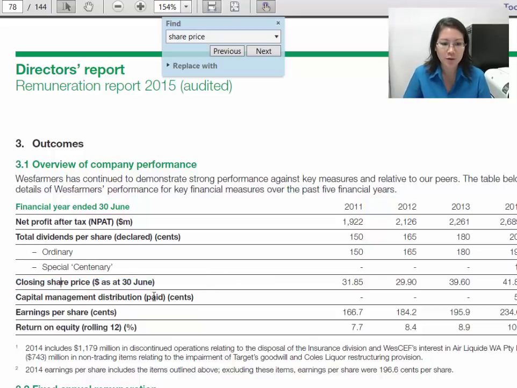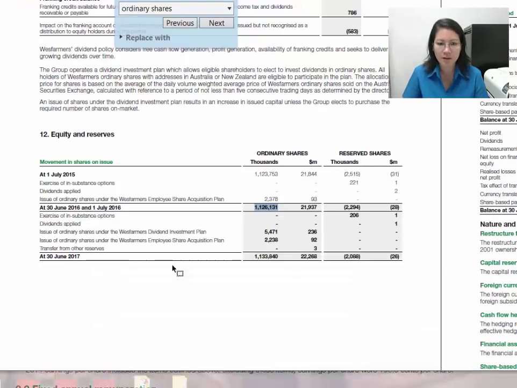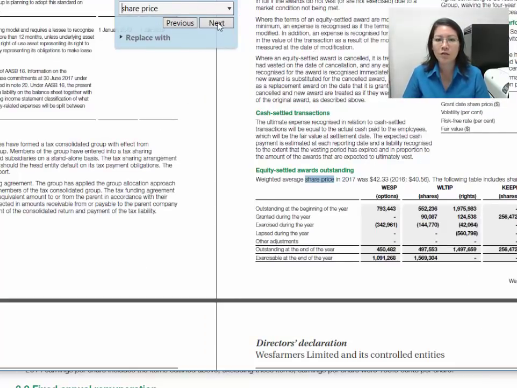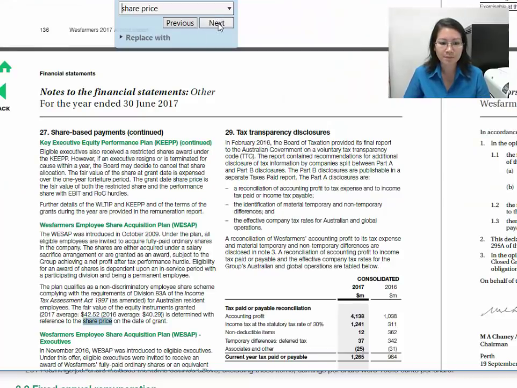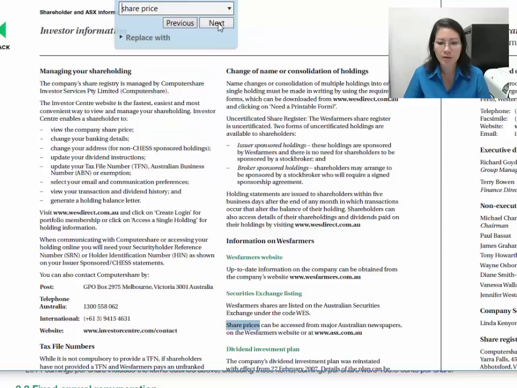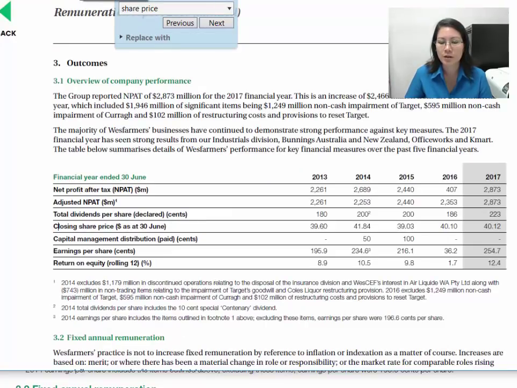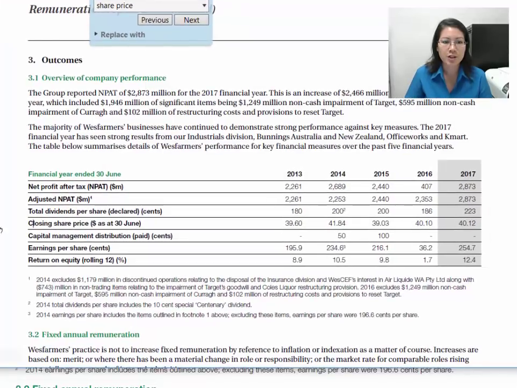But in this case, Wesfarmers has given me my share price as at 30th of June for each of the years, actually. So I wonder then if I can go to my 2017 report and find the same thing, and that'll tell me the share price for all of the years, and I only have to look at one report then. Maybe not. Oh yes, here we go. Let's zoom this a little bit. So that's great. This tells me my closing share price as at 30th of June for all of the years that I need, my last 4 years, these ones here.